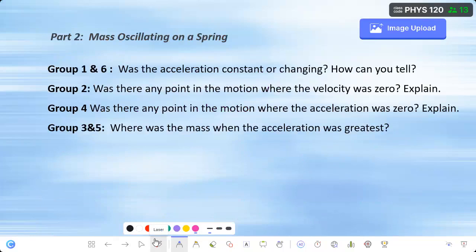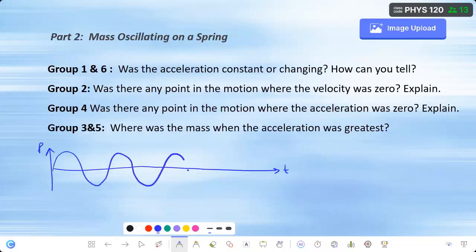Oscillating object. Do you remember what graph you saw for position versus time? This is the position versus time. Okay, there was a graph something like this, yes? You see this graph. If I want to graph velocity versus time, what do I do? How is the velocity versus time going to look? It's going to be the same thing, yes?